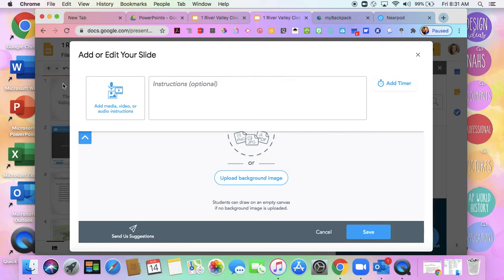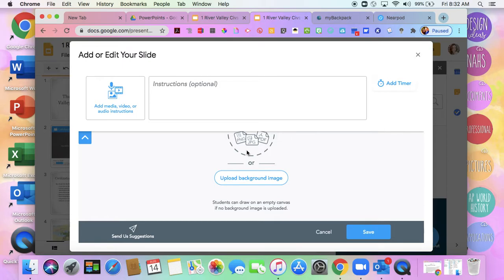So what do you want them to draw? How do you want them to draw it? And look at that feature there. You can add a timer. A lot of these have the add timer feature, particularly if you need to keep things at a brisk pace. Or if you want them to answer a set number of quiz questions in a very short period of time, adding a timer allows you to make sure they stay on pace.